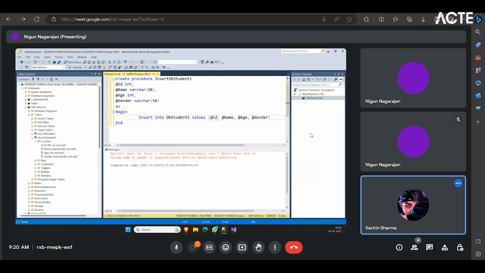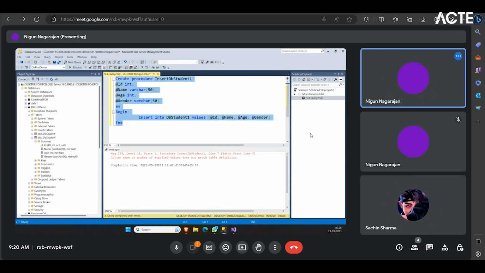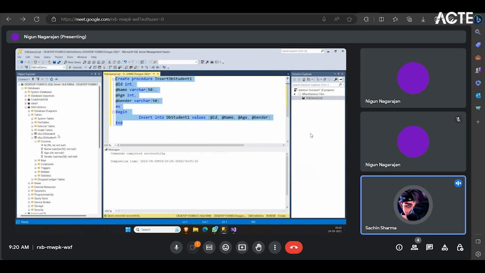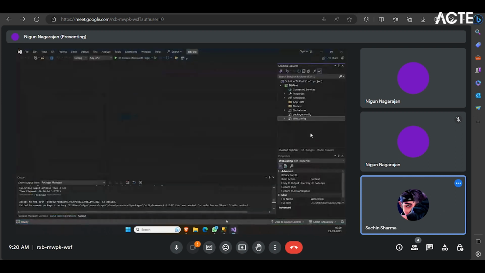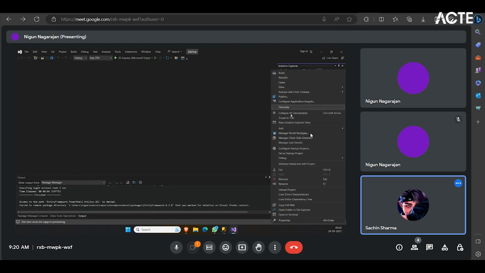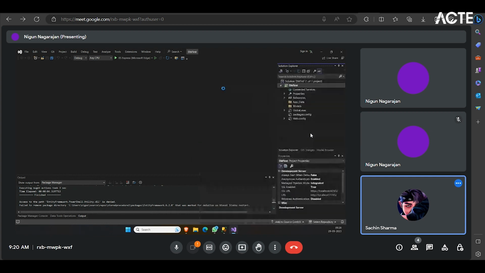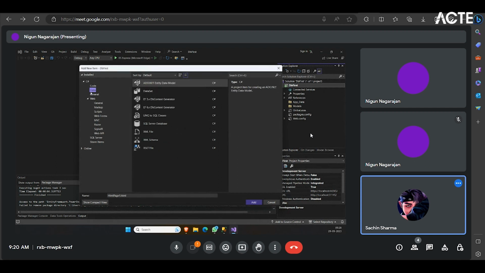Okay, now create it. Okay, go back to your C sharp. In your DB first, add a new item, your ADO.NET model. You can give student model here.